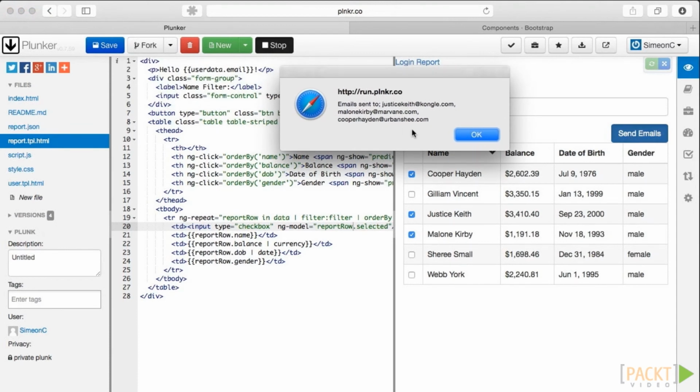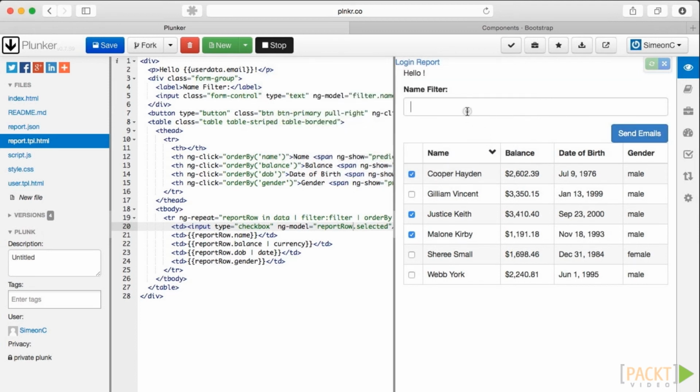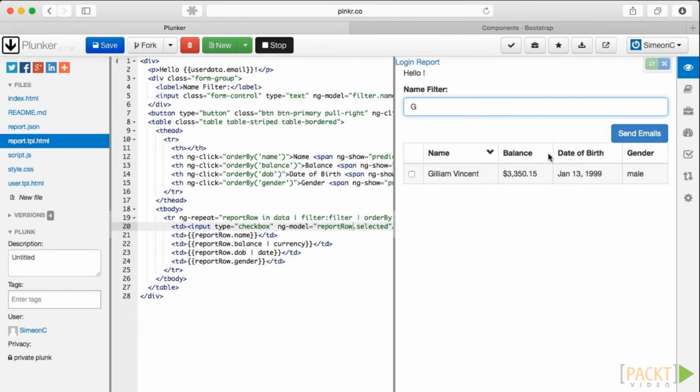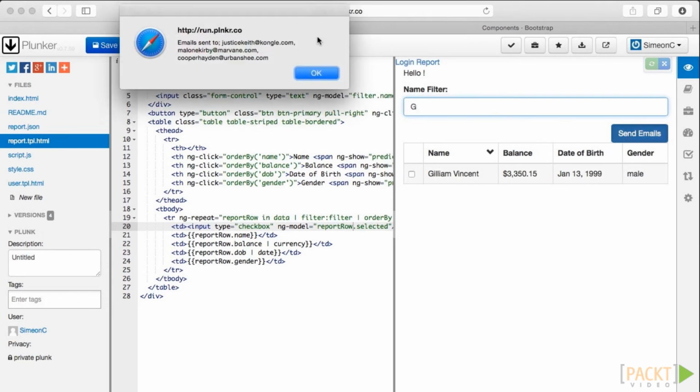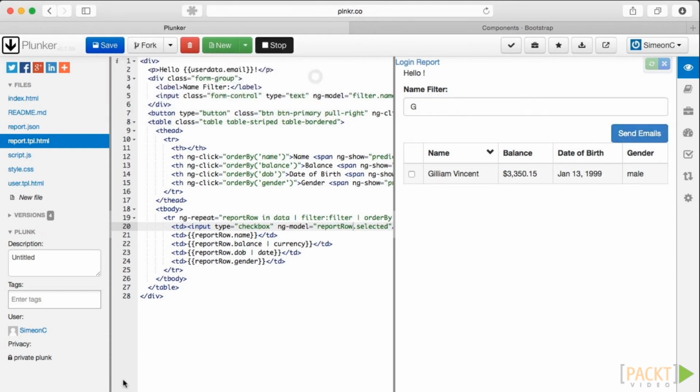There is one bug that is not immediately obvious here, and it wasn't the one where I named it incorrectly. If we select some people then change the filter to exclude them, there should be no emails sent, in theory. But if we try this, we can see that the filter has no effect. Like if we filter this now on G, only Gilliam shows up. If we go filter, it now shows up as all of them are still being sent.